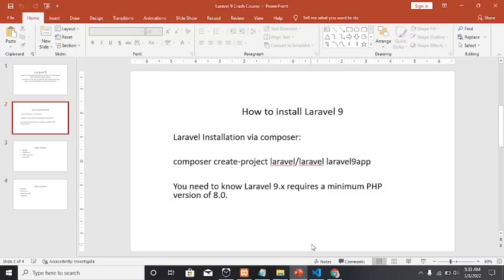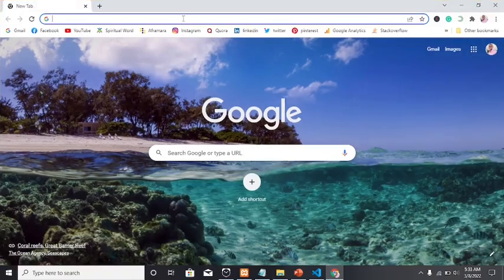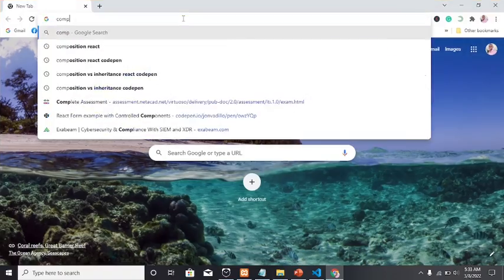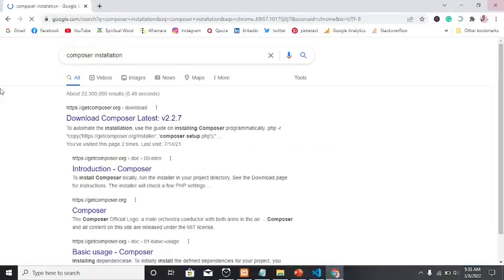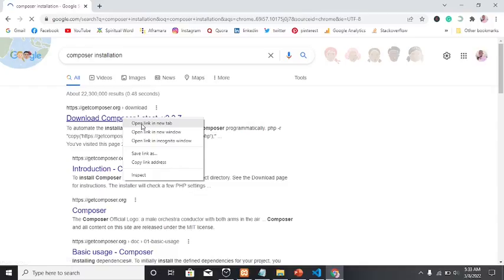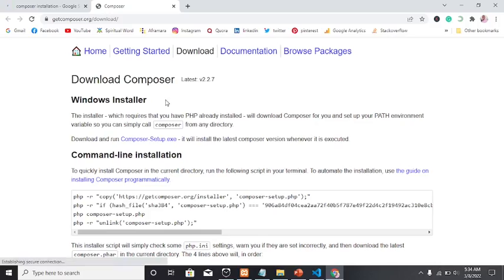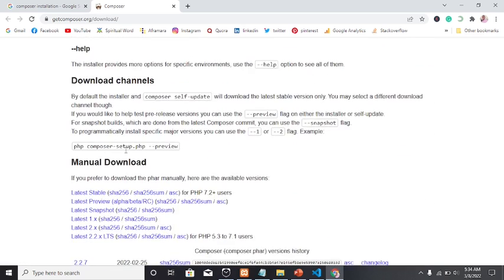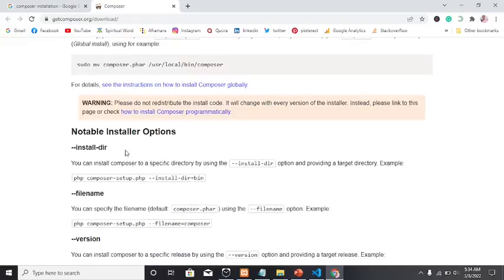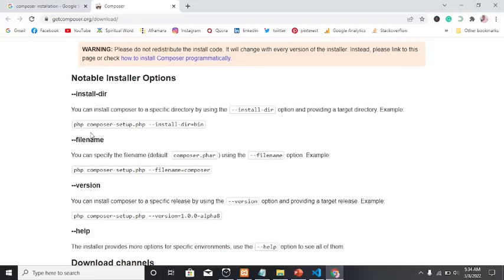Here what you need to do is go to the Composer website and look for the installation, and then you're able to see it here. It's easy to install. You just need to download it and follow the setup activities that they show you, and it goes very well with PHP.